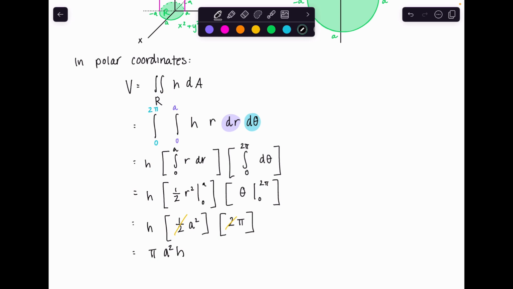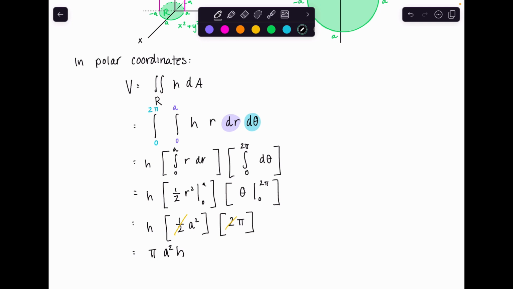So you can see the benefit of having all these different coordinate systems. Again, it just depends on the problem itself. One thing you will have to get accustomed to is if you're just given the integral and given the region, how do you figure out which system to use? And so if it's got something circular, it's a good idea that you're going to switch it to polar. When we move into triple integrals, that's just going to be cylindrical coordinates instead. So you're adding a third component to it.